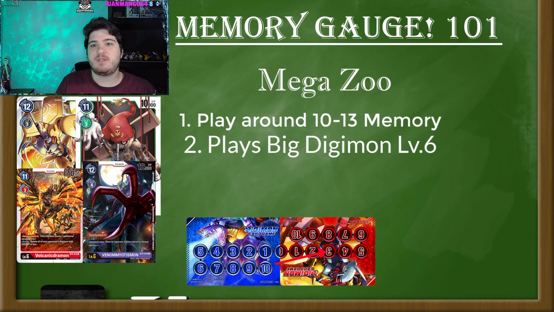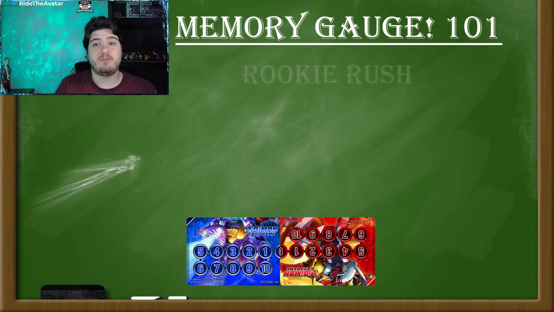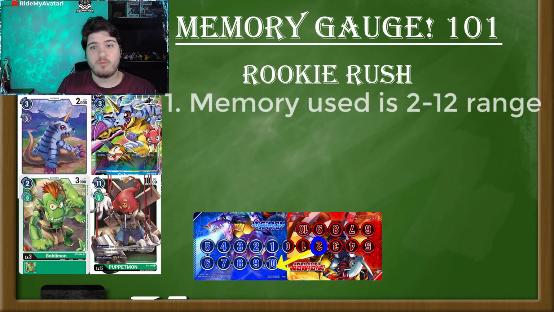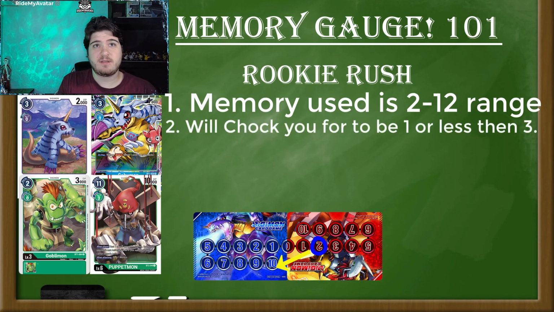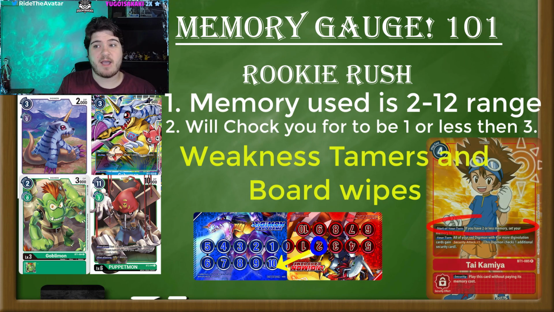Well, let's go into, let's say, now Rookie Rush. Rookie Rush only plays at 2 to 12-ish range. Well, again, they're playing a lot of rookies, and they're choke pointing you to be at 1s or less. If you can play at 3, they're in trouble. They don't like you playing at 3. So that's where tamers come in to counteract this deck.